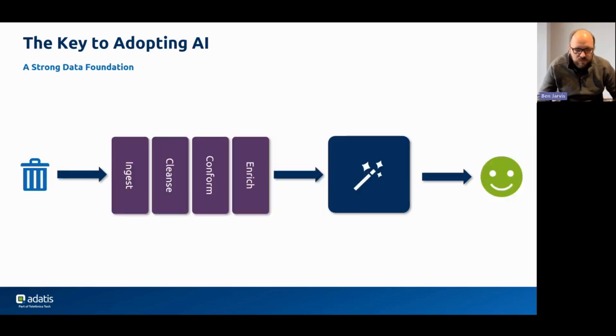So in order to overcome this, we need to have a stage prior to our models where we ingest data, cleanse it, and conform it into a standardized format, and then enrich that with other useful attributes. And that curated data can then be passed to our models in order to give them the best possible chance of giving a correct result. So what we want to do is do all of that work up front, so we're improving the quality of that data, and we're creating some really high quality data that we can then put into those AI models, so they're then giving us really high quality results and actually enabling us to achieve some of those objectives.